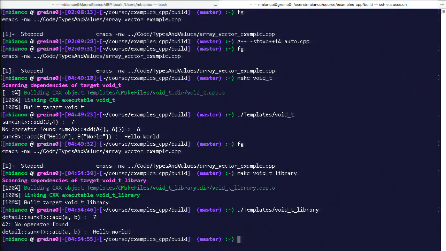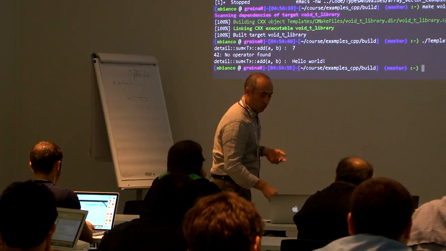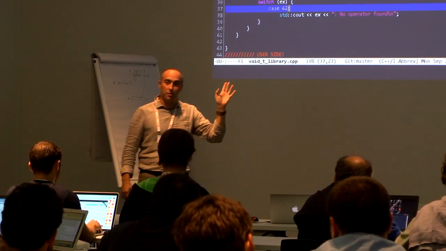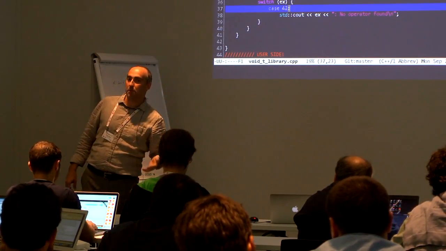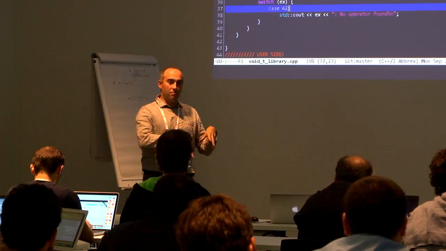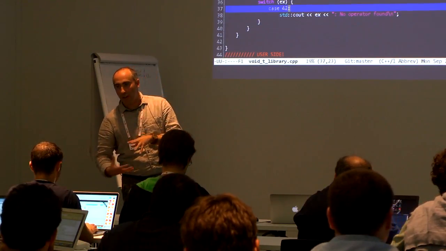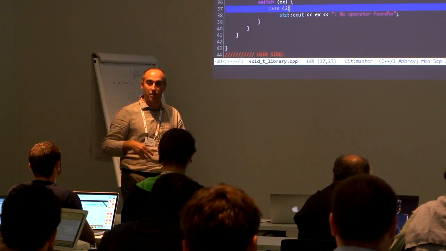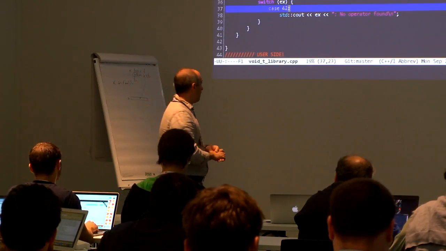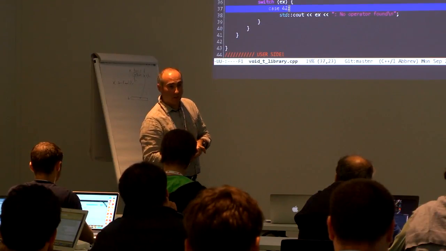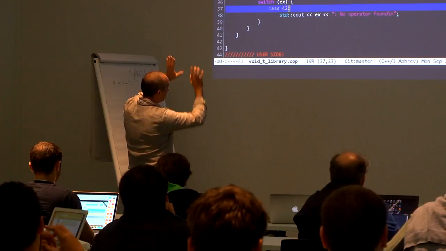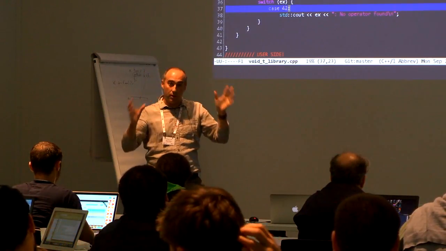Now, this is not something you really have to do like this, right? The error handling is up to you. So this is done with exceptions. Exceptions shouldn't really be used for error handling like this. They should really be for exceptional cases, like there's not enough memory, but this depends on the philosophy that you want to adopt. But the idea is to isolate things and create abstraction layers.